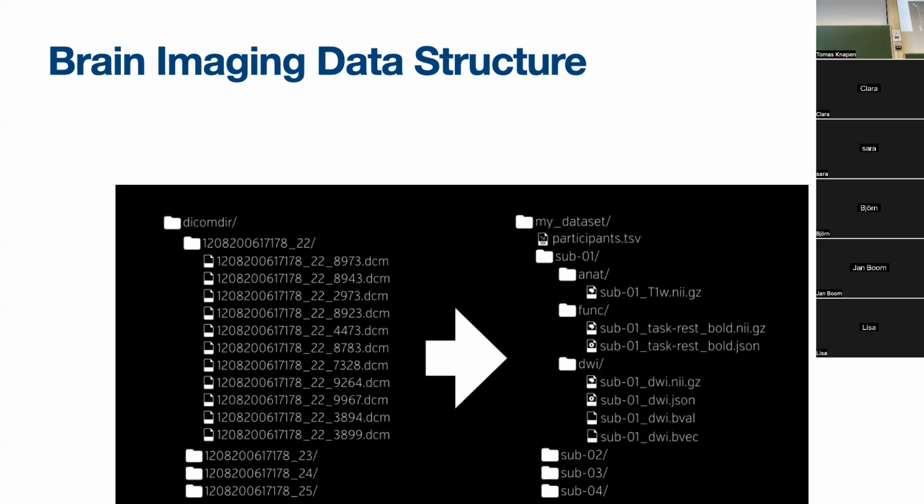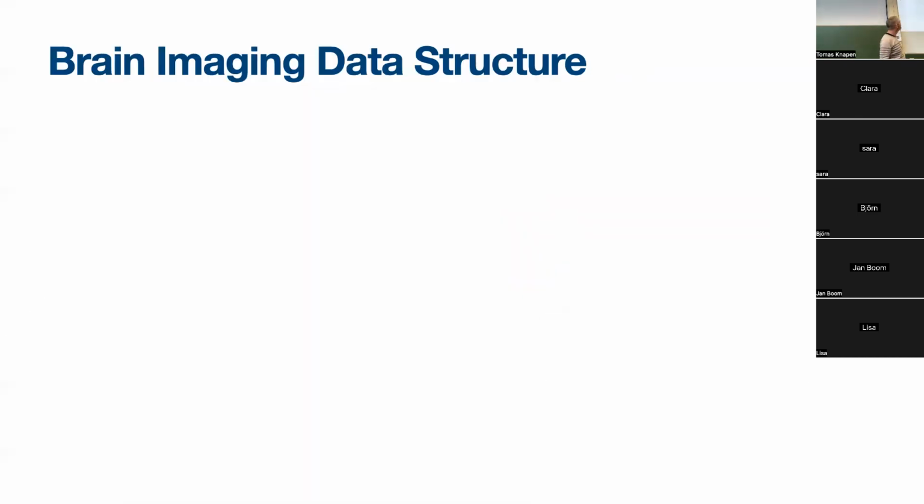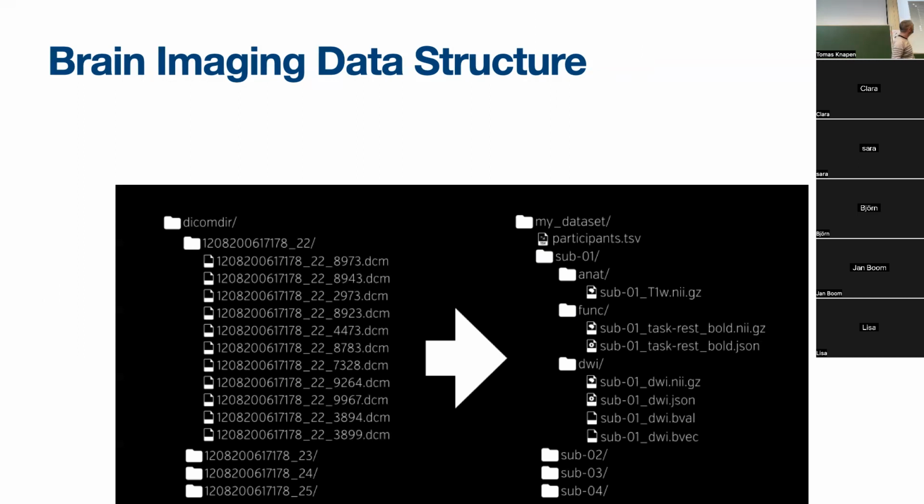Within each subject, you have an anatomical folder, a functional folder, and diffusion weighted imaging. You would have an FMAP, for field map, folder there for the B0 distortion correction files. Importantly, every file, these nii.gz files, is in the standard format. In the first practical, you read this file in. It's this 3D or 4D image format. That's where the raw data live.